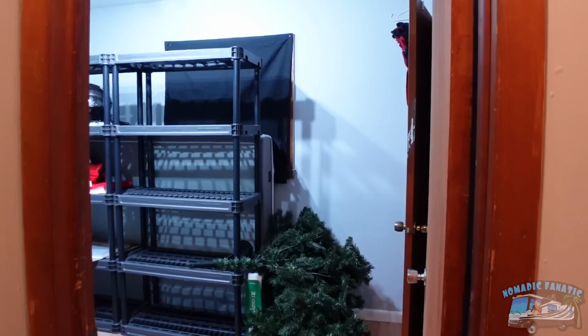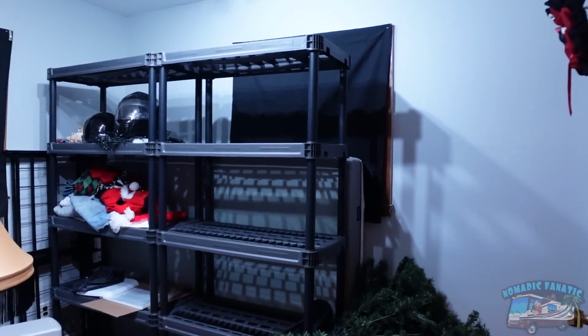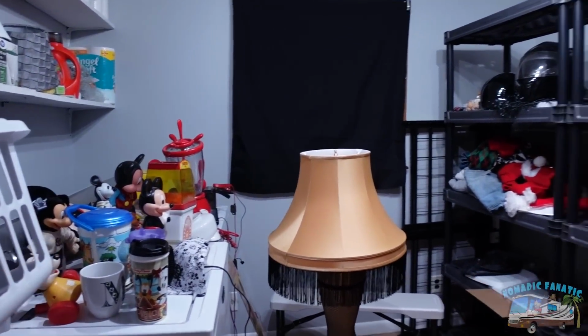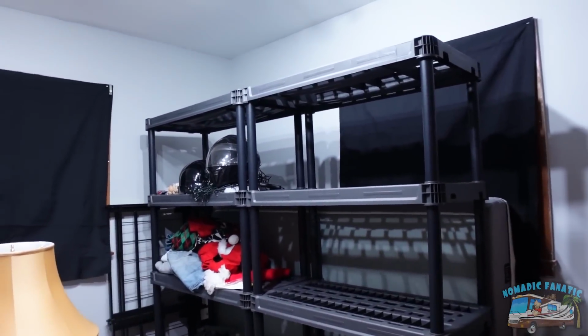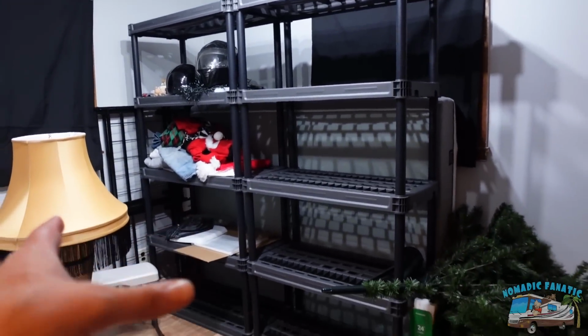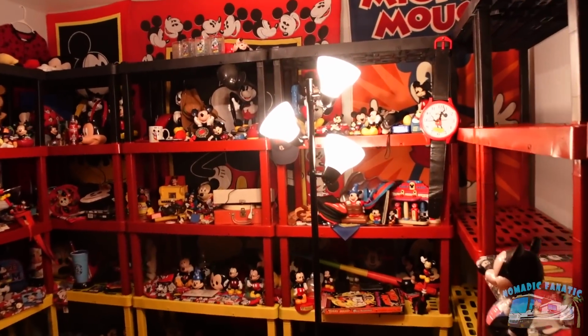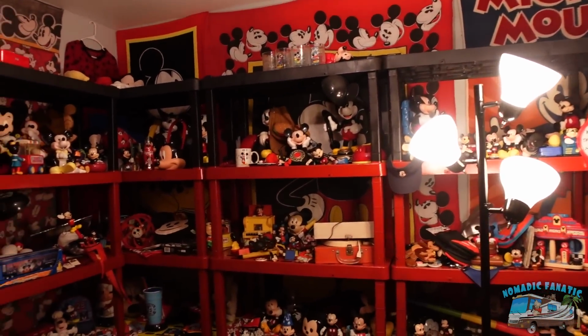And this is a great use of this space, I feel like. You still got the walkway right here. I can still close the door to the collection here. And gonna work on the laundry room. For right now, I am just gonna kind of use it for storage and everything. Oh, I got all this Mickey stuff to bring in too. I got the bed frame and the bed back there because I don't use it, but it could be used in this room if I wanted to later. I am just super pleased with how this came out, but let me do some organizing tomorrow and then I'll cut back in and let you know how it's all gonna go. I will have a lot of work to do, and then we'll move on from the Mickey changes.